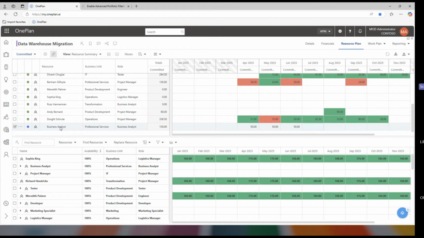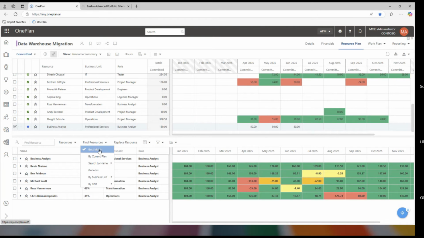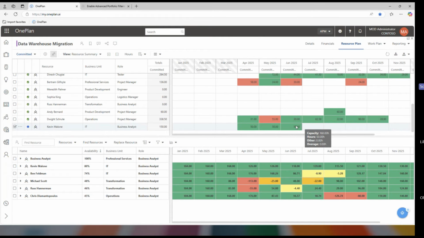Then I can actually say, okay, if I want a real business analyst, let me go ahead and find the best match. So it's given me these names in my resource pool, and I see that Kevin has the most availability based on other projects, and I can have the business analyst selected above, Kevin selected below, and then I can use this replace option so that it moves Kevin into that slot. So this is what we call top-down resource planning. I'm not doing it on the task, I'm more just doing it on this grid. And that's going to give you, like I said, an easier way to do your resource planning, as well as that visibility across the portfolio.